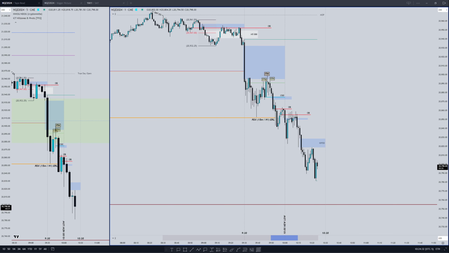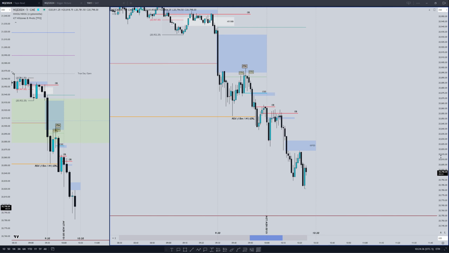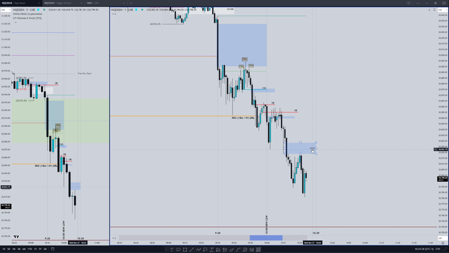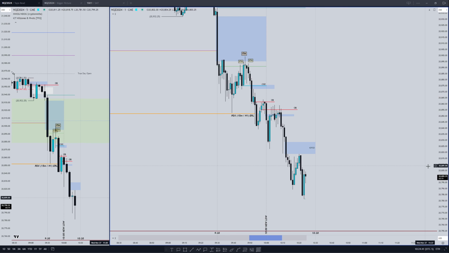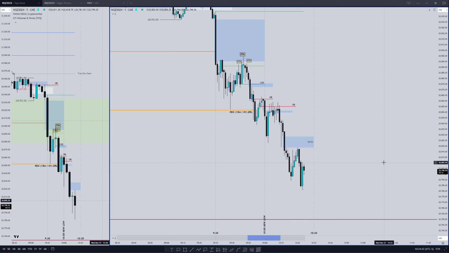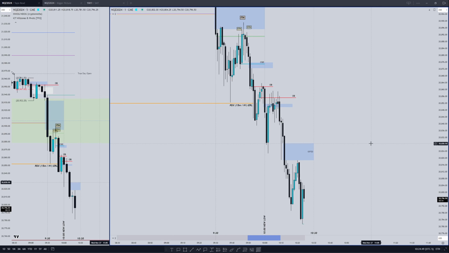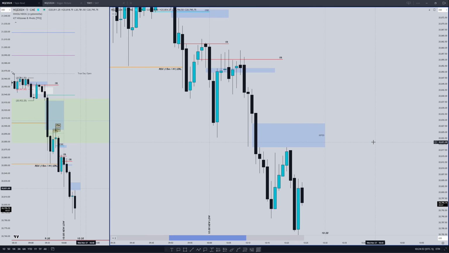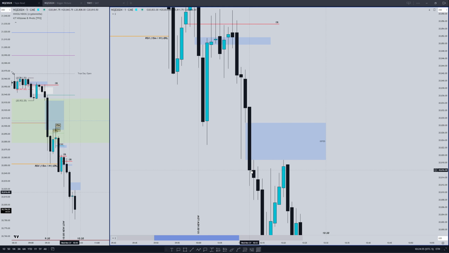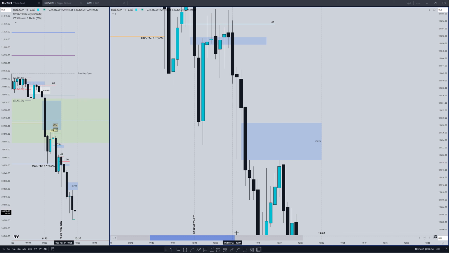I know what IOFED stands for, but what actually is it? So yeah, IOFED, if you don't know, is Institutional Order Flow Entry Drill. It's basically the most sensitive entry you can get off a fair value gap. In theory, the best case is where you just tick into the gap. So if this is the gap here, and I don't think I misaligned it, there's no volume imbalance. It's basically where you go one tick, not one point, one tick up into it. So if this was 2818.75, then 2819 would be the IOFED entry. And that's what I'm looking for. I'm just a tick up into that gap, and then we sell off.